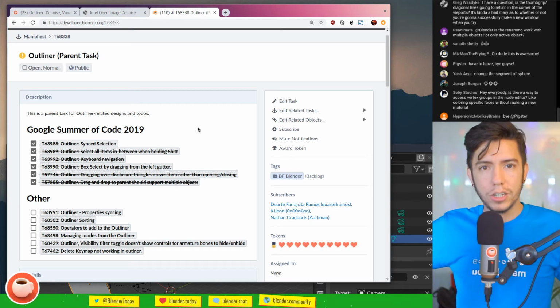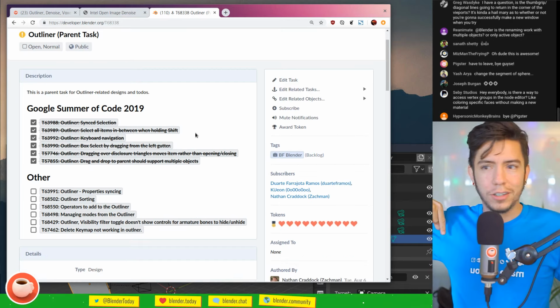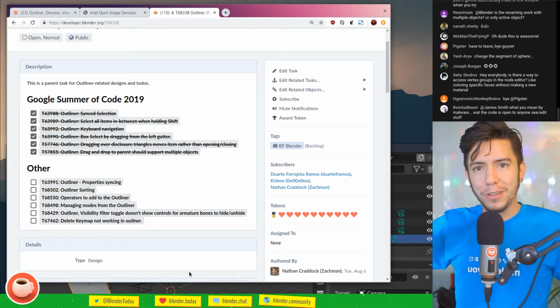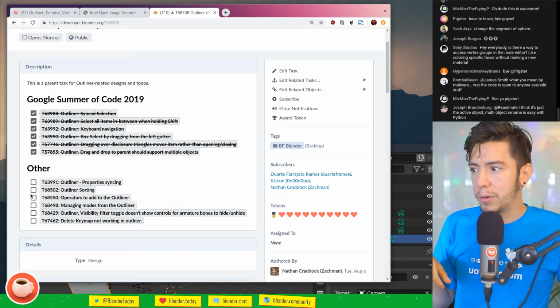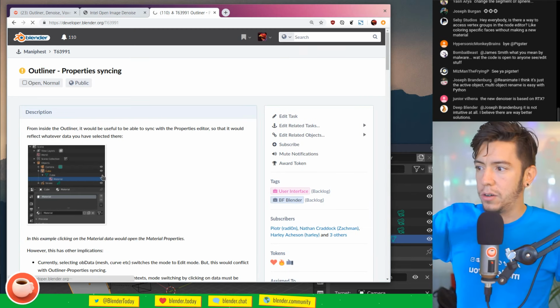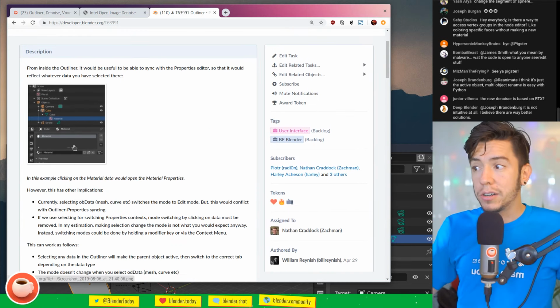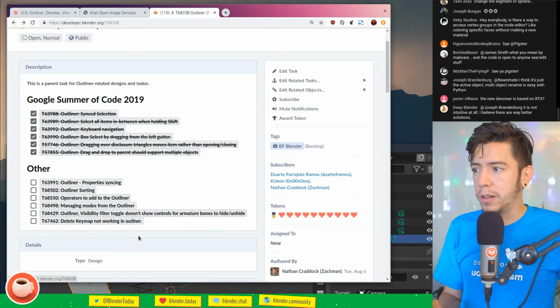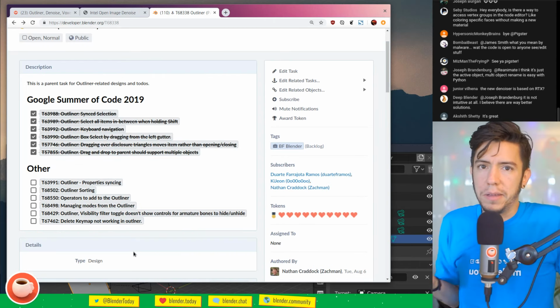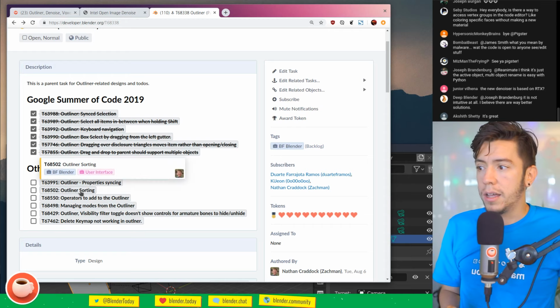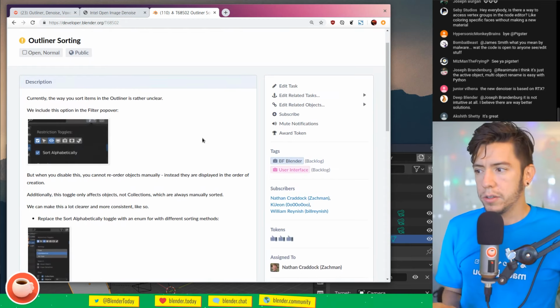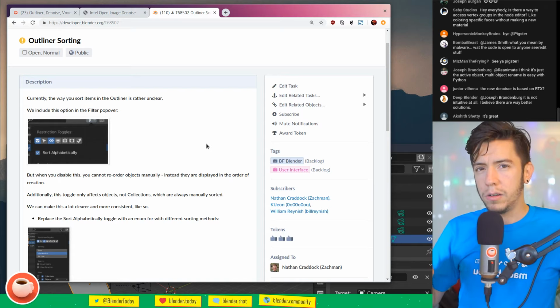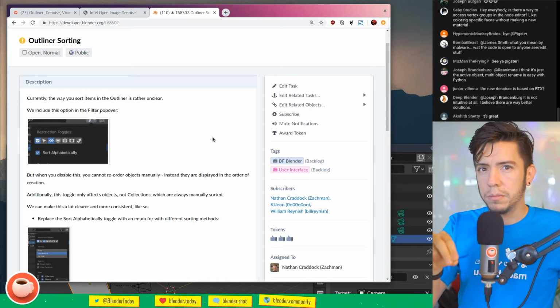It just finished, but now he got apparently super excited from the feedback from the community about adding even more features. For example, properties syncing. So you can click on a material, then it will show the material, for example. It could also be the same for maybe, I don't know, modifiers or sorting in the outliner. That's also very important to add, because right now on Blender, you can only sort automatically or not.